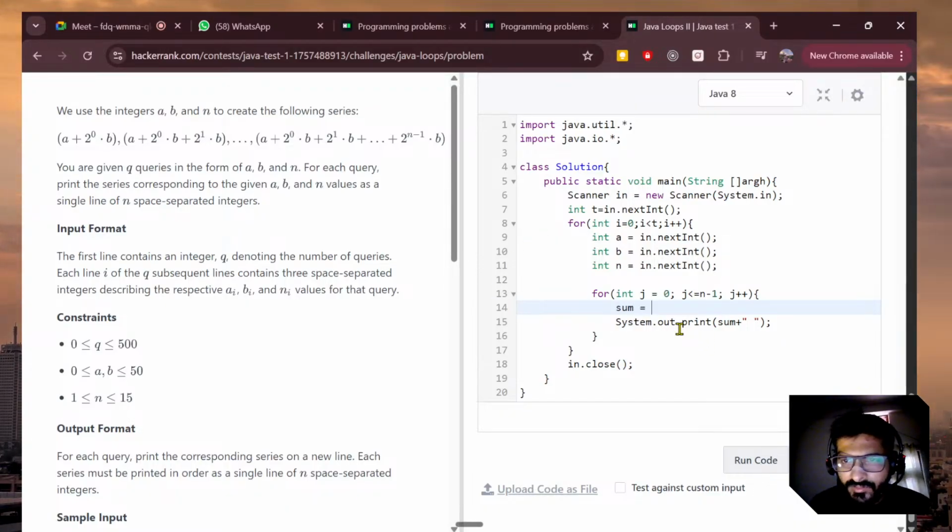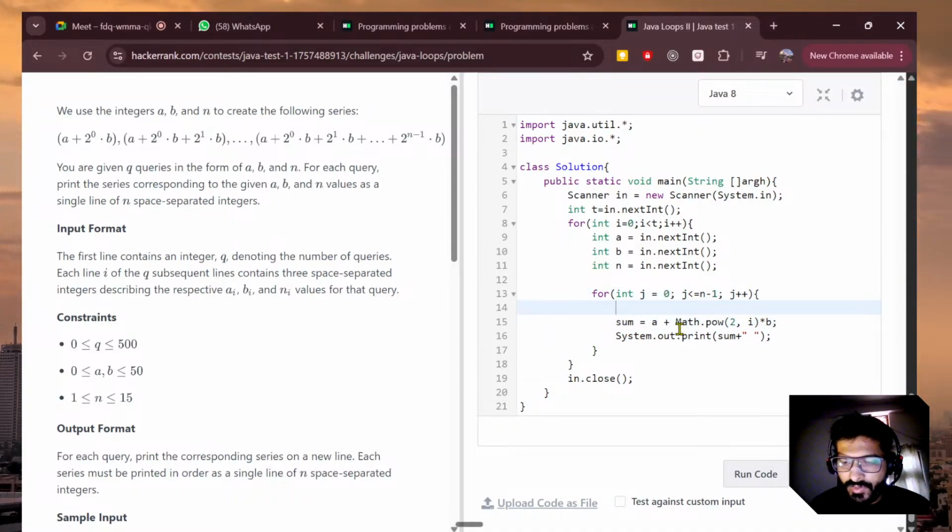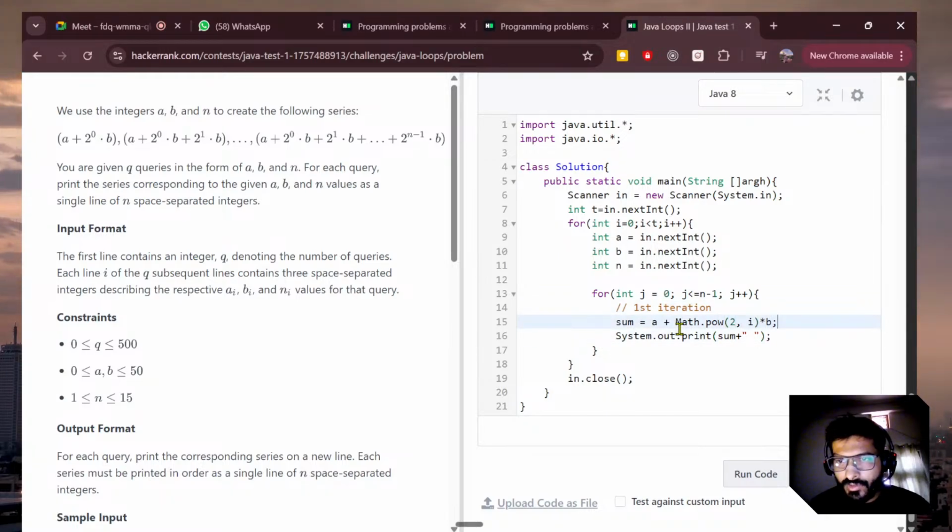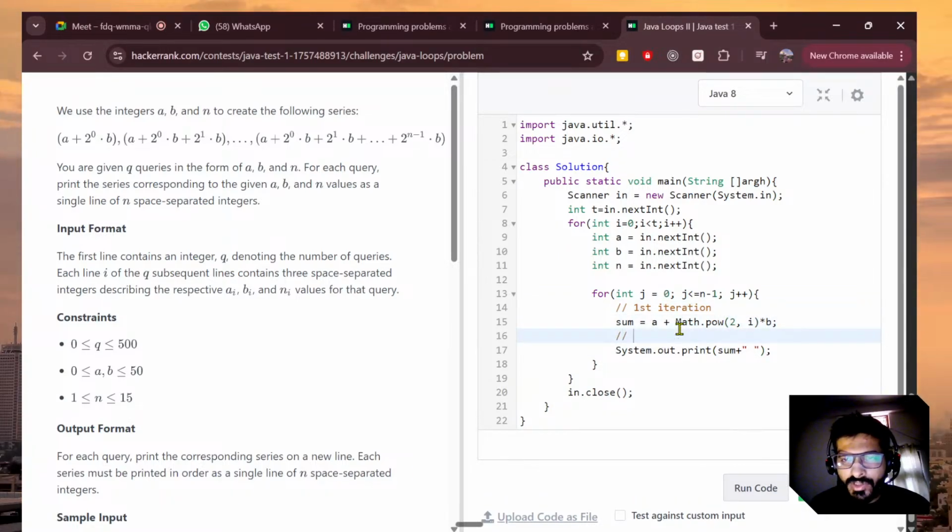So in the first case, sum should be equal to a plus Math.pow(2, i) into b. So in the first iteration we want this, okay? You see this, right? But what should be the case for the second iteration?